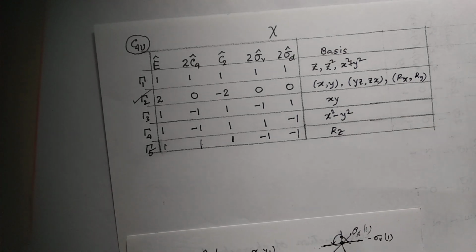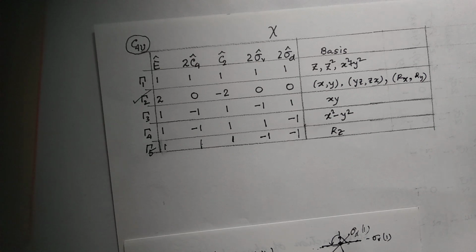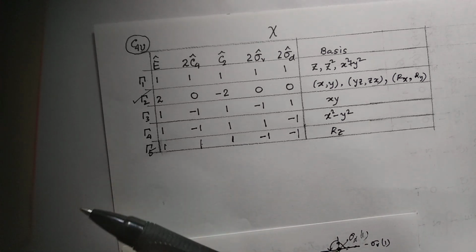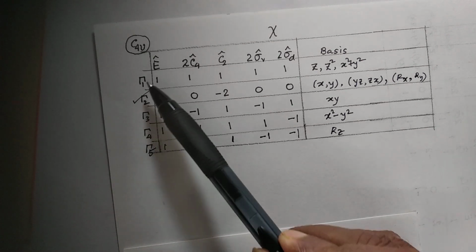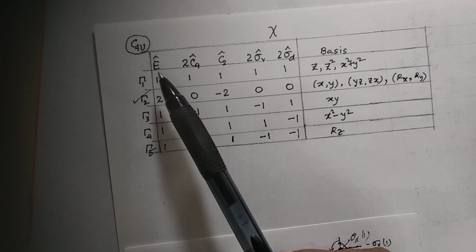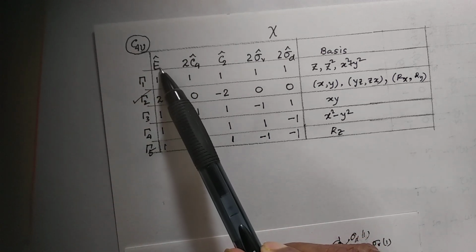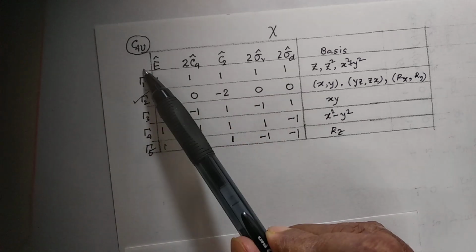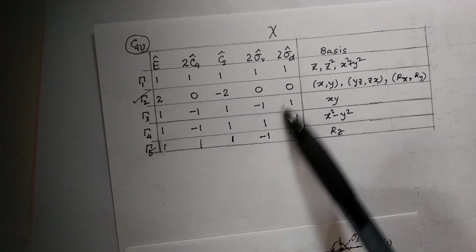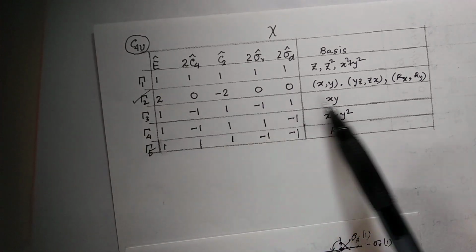Now the question is, are there more irreducible representations for C4V? The procedure that we have adopted cannot give an answer to this. The final answer comes from a result of the Great Orthogonality Theorem. One result is that the number of possible irreducible representations is equal to the number of conjugate classes in the point group. Here the number of conjugate classes is 1, 2, 3, 4 and 5. And we have got 5 irreducible representations. Therefore, this is a complete list of irreducible representations.